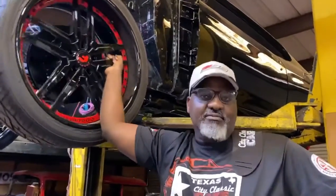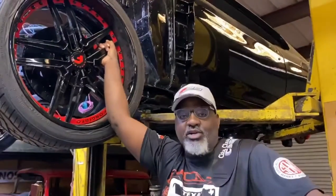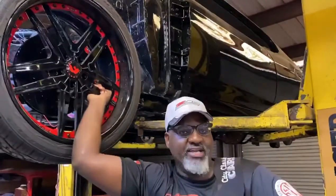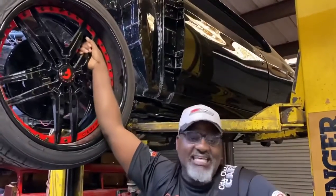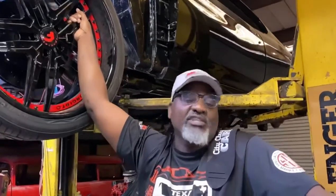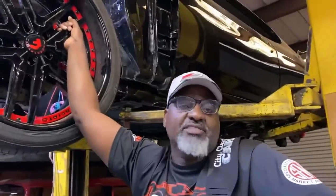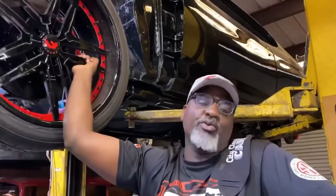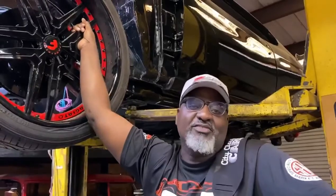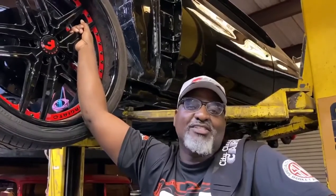Sometime it's go time. Alright, so we got the SEMA show coming up. I got two big cars I'm planning to unveil this year. One is a 1967 Camaro Resto Mod — the Resto Mod one is pretty much finished. The other one is a Pro Tour. It's a 1972 Big Boy Chevelle, owned by Mr. Tony.